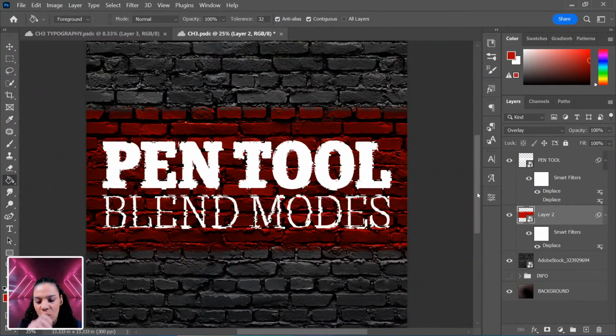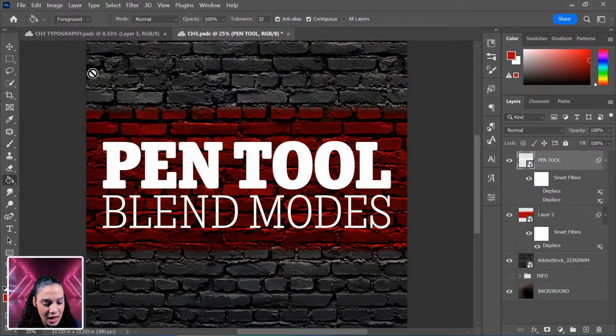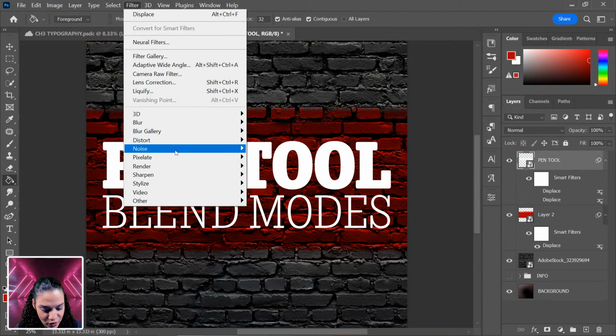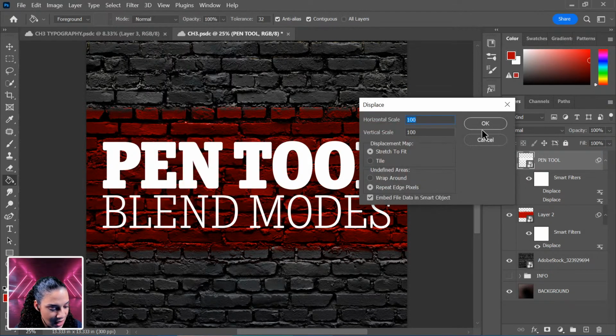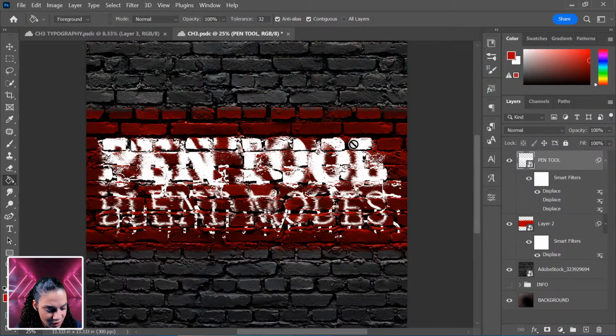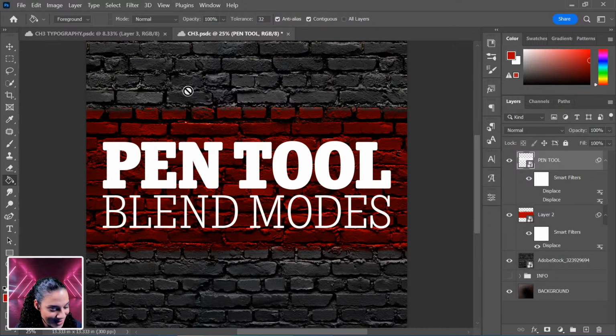And this is cool. I almost wonder if we ought to fiddle with the displacement map a little bit on our text, because I feel like it looks very uniform, but not as good as it could be. So I am going to hide that displacement filter there, and I will come up to Filter to reapply a displacement map. And I feel like 100 would be too crazy, but let's try it. What the heck? Let's go for it. Too much! Too much!